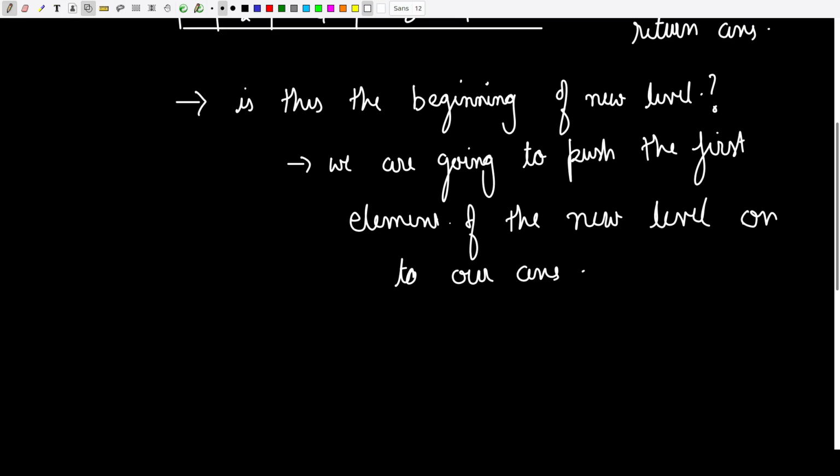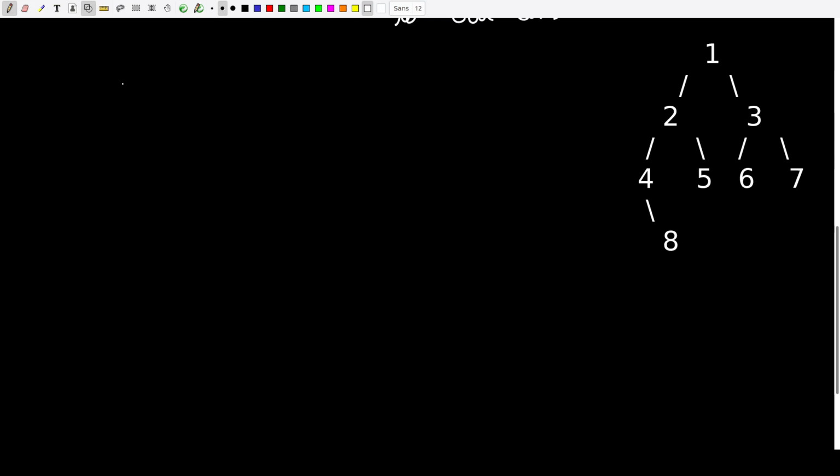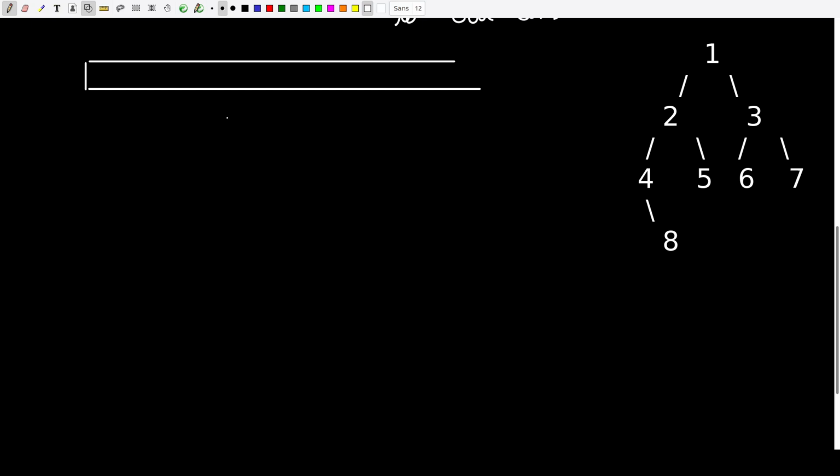Now let us work with an example in order to understand how we will be able to answer these questions. So let us say this is the binary tree which is given to us, and as in level order traversal we are going to take a queue. So let us say this is the queue, and we are going to push the root of the tree onto our queue.